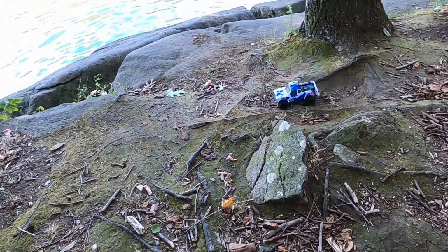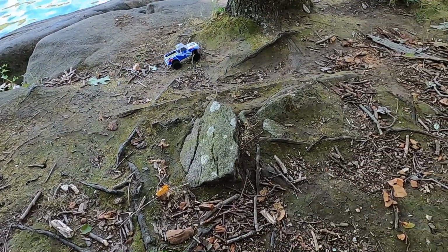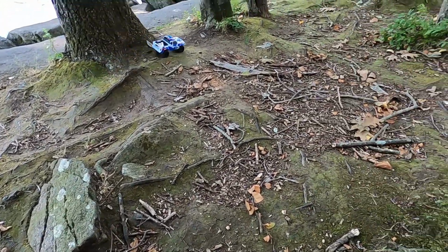There is full throttle on this thing. Not crazy fast, but again, this is a small truck, so it's actually pretty scale for full throttle, I would say.